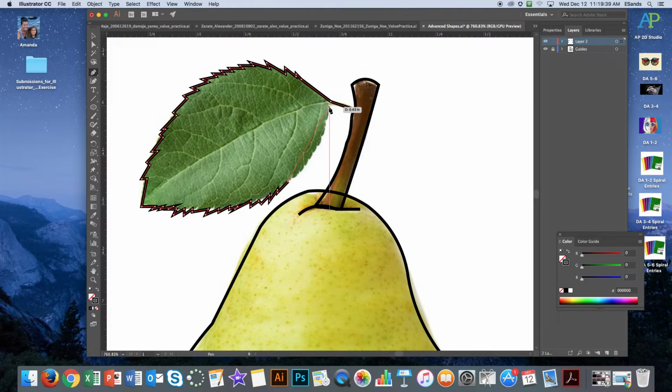And I might just finish this off here, finish this off here. These 2 points have to meet if you're going to fill this in color later. And then I'm going to bend this. You can come out and bend these if you want. Try not to get too exaggerated. Just a little bit of a curve is good. Okay, so I have officially outlined all the parts of the pear.